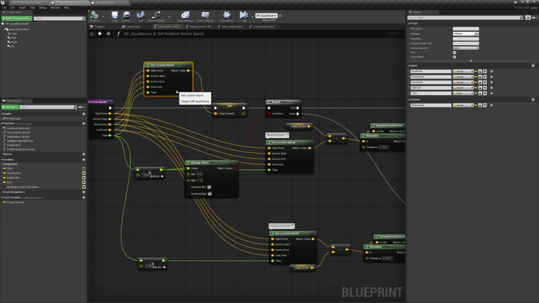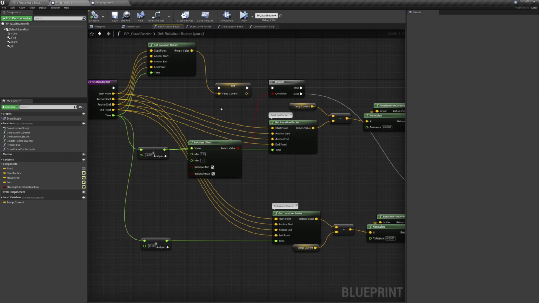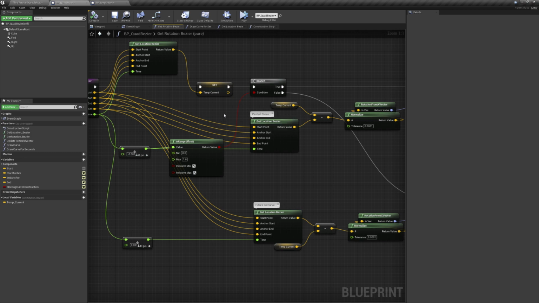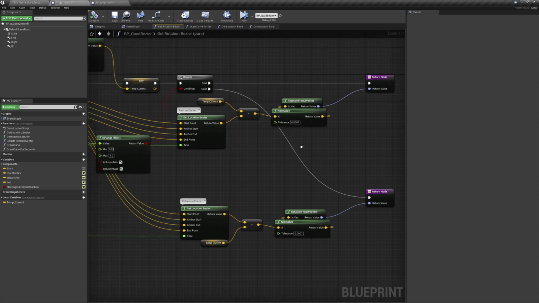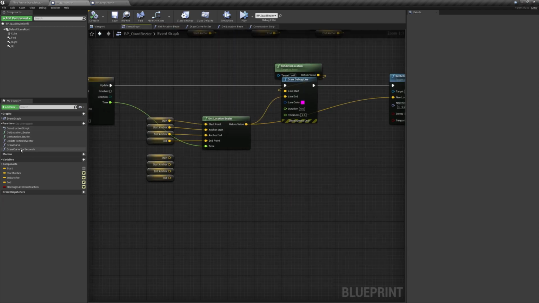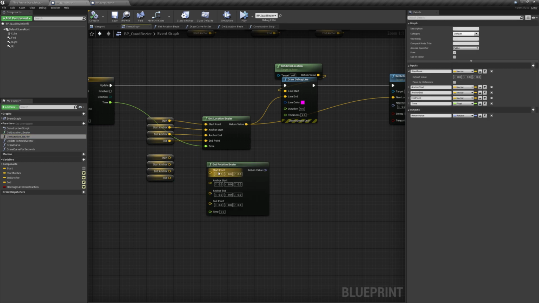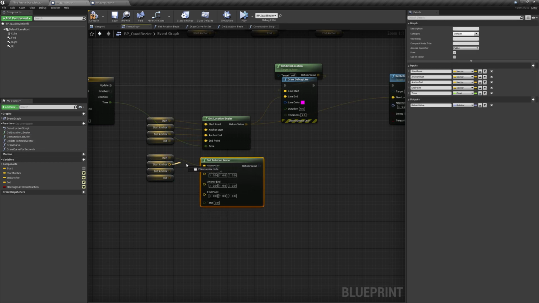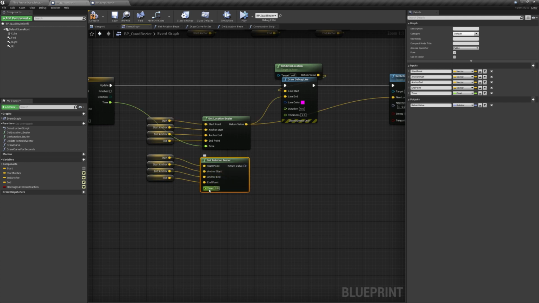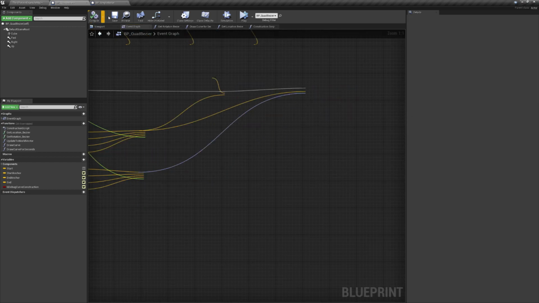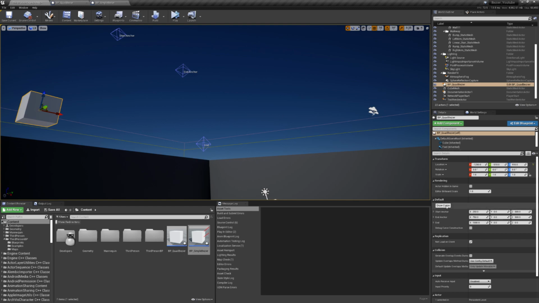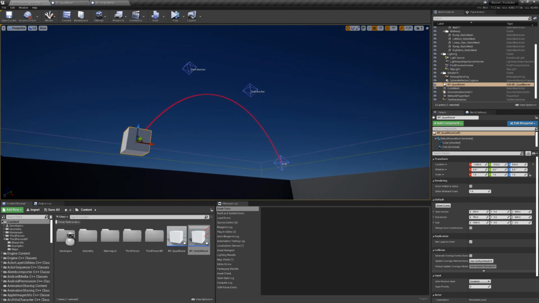But this is our current Bezier curve rotation spot, and then this is the path, the one in the past, and the one in the future, and then we're just creating a line to it and then normalizing it to get a direction, and then making the rotation from that direction. Same exact thing. So now drag in get rotation Bezier, start point, anchor, anchor, end, time, return value, compile, save, and if I click draw curve, yay, it works.